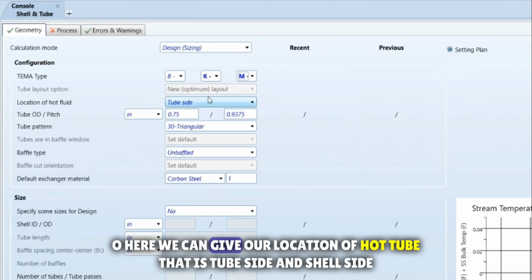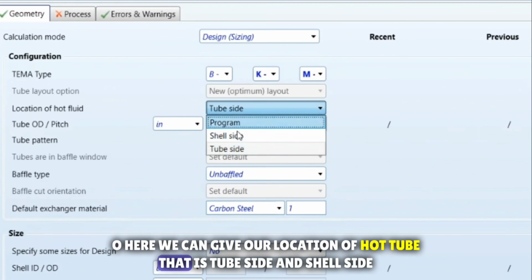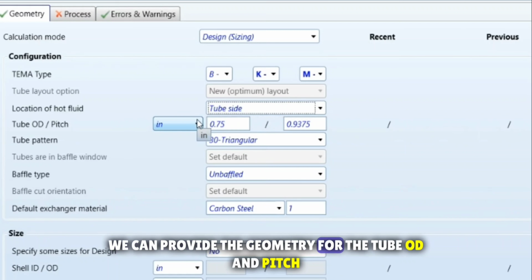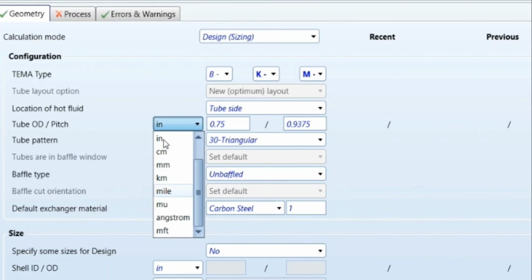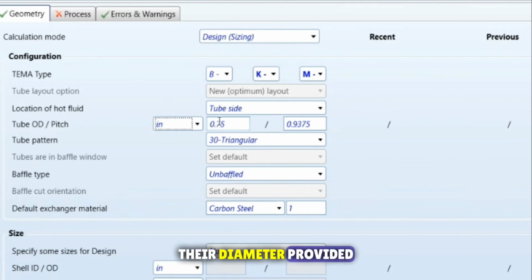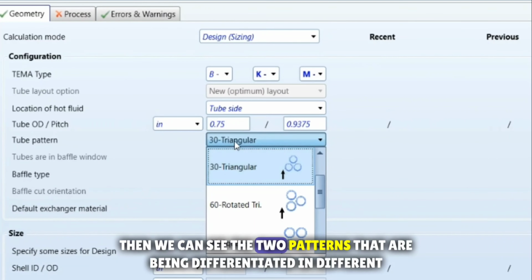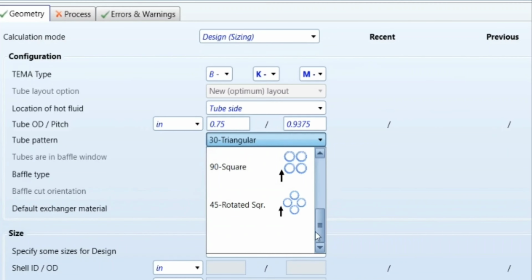So here we can give our location of hot fluid, that is tube side and shell side. We can provide the geometry for the tube OD and pitch, the diameter provided. Then we can see the tube patterns that are differentiated in different angles.